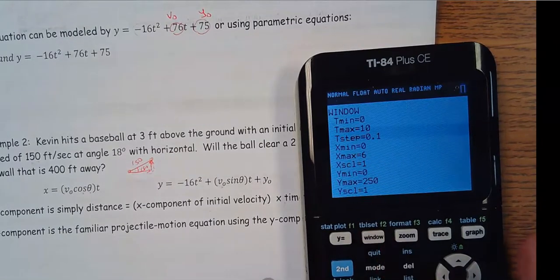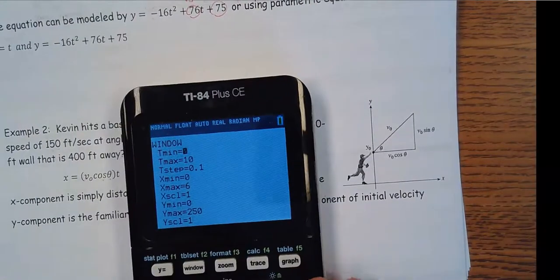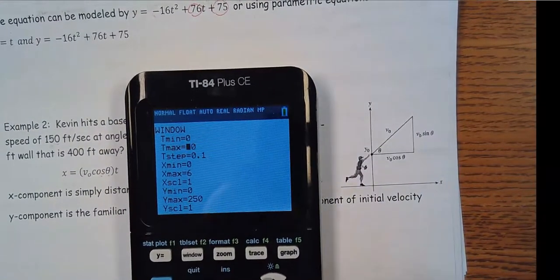Now when I go to my window, again, I'm looking at a side view of this ball flying. I'm assuming the ball is not in the air for long. I'm going to say about 3 seconds, probably less than that. You can always overshoot it and then pull it back later, and change that number if you need to. For the x, how far is the ball traveling? I don't need any negatives because it's leaving the bat. It's not going in the negative direction.